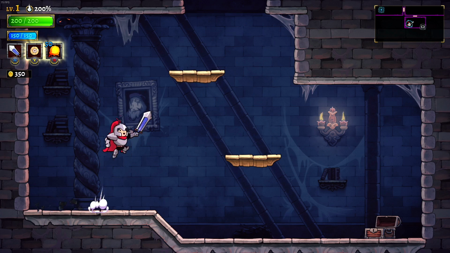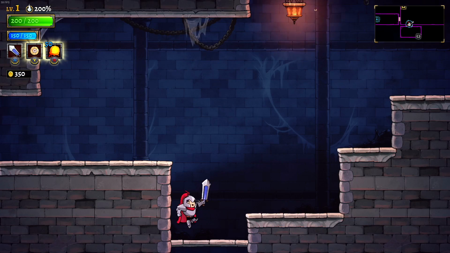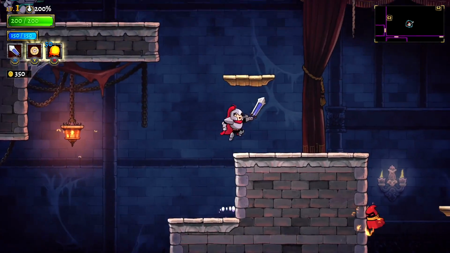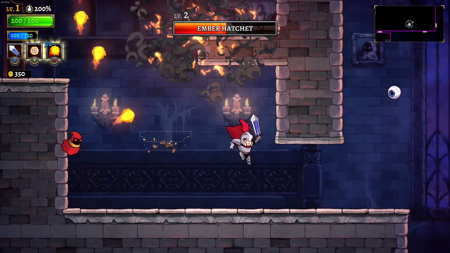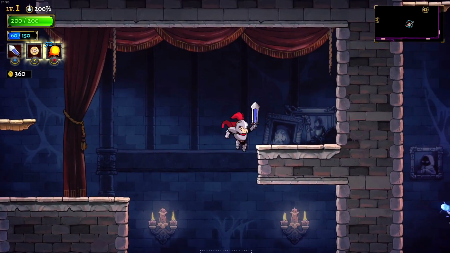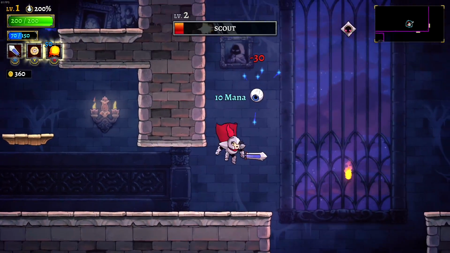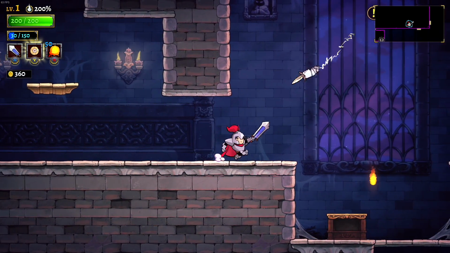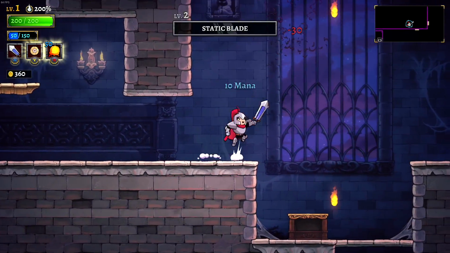Can I break that? Beautiful. I am going to try to get in the habit of using our spells pretty often. I do need to regenerate the mana from hitting stuff, but if we want to have a focus on a mage play style, it doesn't really matter which character we're on. Our spells are going to hit pretty hard.